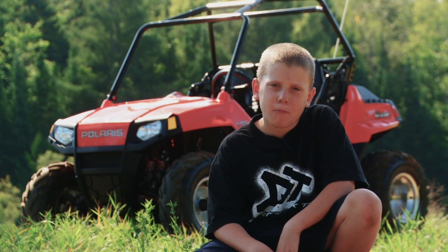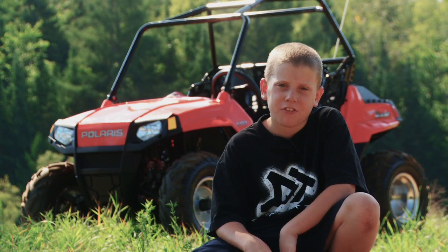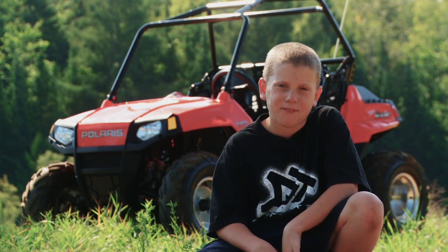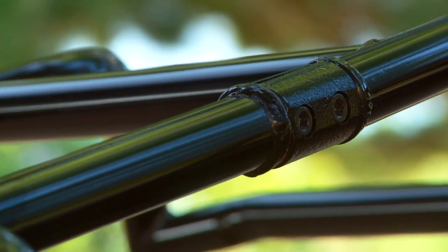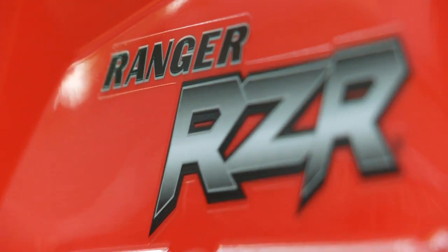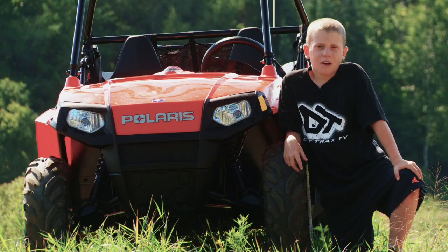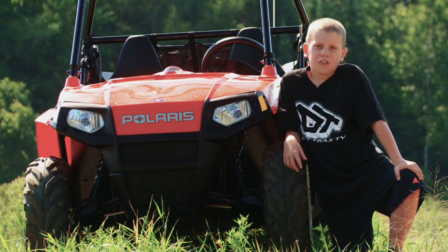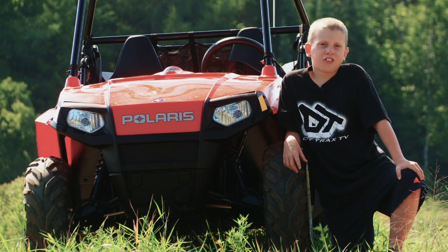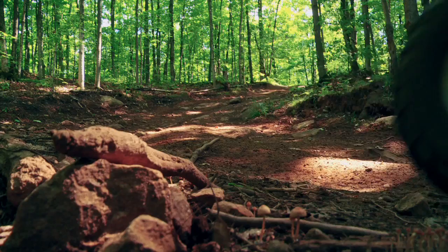One of the things I like most about the RZR 170 is that it looks exactly like the big RZRs Luke and AJ test all the time. It has a full roll cage, 2 bucket seats, headlights, adjustable seat and steering wheel, and everything. If you looked at it real quick, it would be hard to tell the difference. The motor is 170cc 4-stroke electric start and choke. It starts great when warm, but I usually need a bit of help getting it going when it's cold.